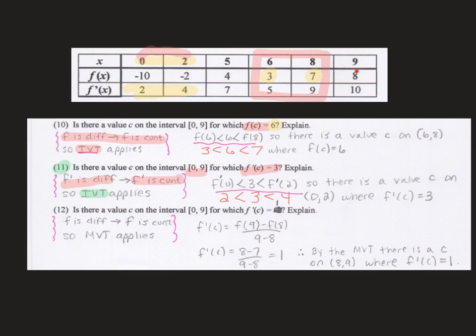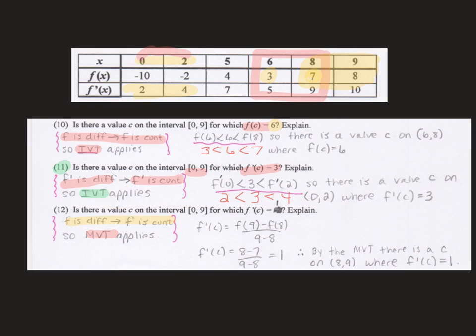So I just go through and I kind of hit it right here. It takes sometimes a little bit of looking and a little bit of calculating in order to identify the interval, but I see it right here because when I do 8 minus 7 divided by 9 minus 8, I get 1 over 1. So I first find my interval right here. So this is my interval right here. And then I just lay out my MVT. This requires a differentiable and a continuous function, so I say that I know function f is both of those things. Therefore, I can use my MVT.